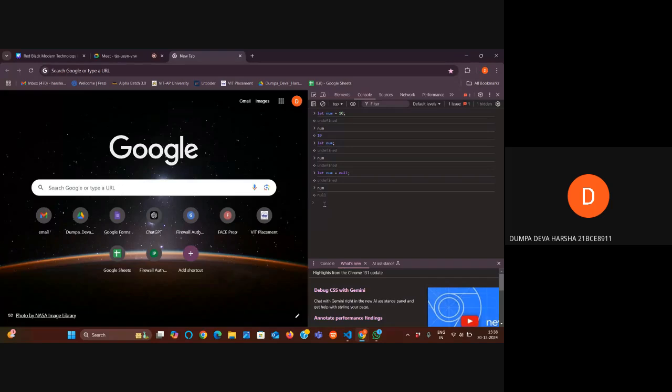And one more thing, guys, as we mentioned earlier, there is no need to declare whether it is a string, an integer, or a bigint in JavaScript. It will understand by itself. For example, what is typeof num here?